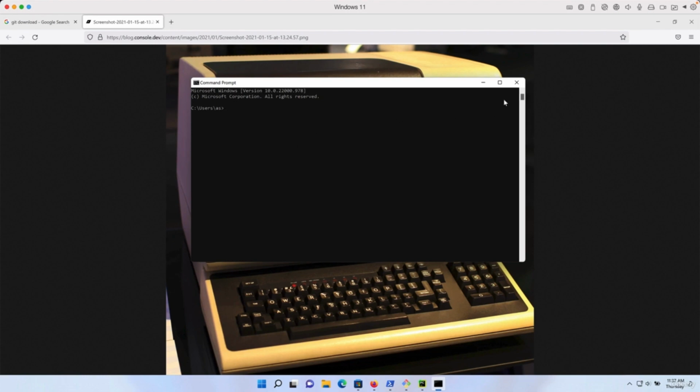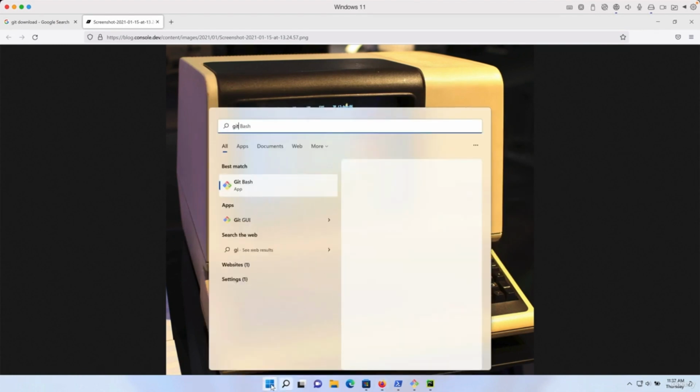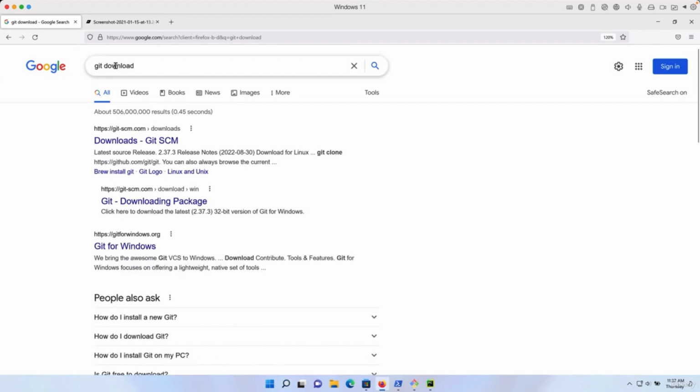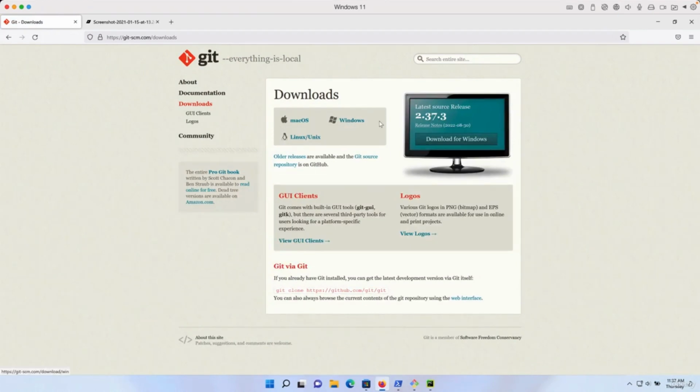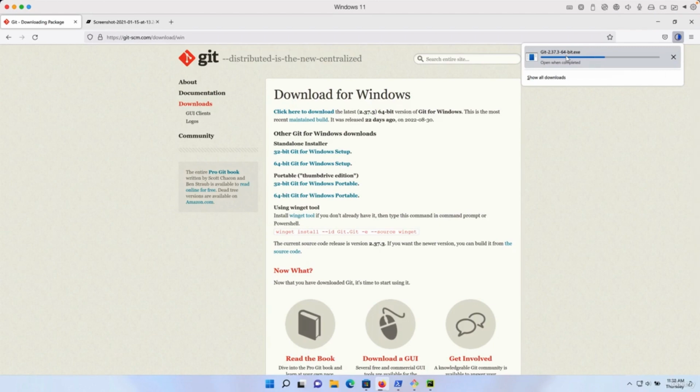So if you are on Windows, please close the Windows command prompt and you should open the Git Bash. I assume you have installed Git already. If not, please search for Git download on Google, go to the first page, downloads, and then go to Windows, so download for Windows, and that should download either a 32-bit or a 64-bit Git executable. Then you should install that executable. Just click on next, next, next. If you have troubles, you can look at the programming tool lecture in day 15. There is where I showed you how to install Git.